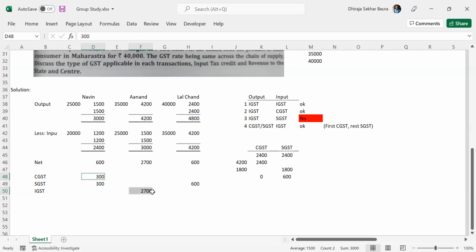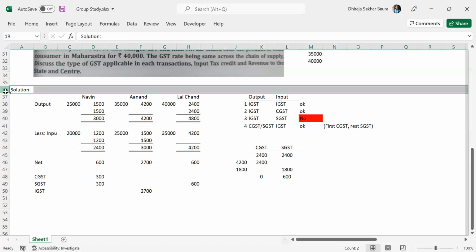How much is center you said? Center is coming 300, right? After the calculation, center is both CGST and IGST. Okay, both CGST and IGST are center only. So when you total both, 2700 plus 300, that comes to 3000. This will be added, not deducted, when you are calculating the revenue to state and center. The center got 300 from CGST and 2700 from IGST. Total is obviously addition, 3000. Now to state, you said correctly, that is 900.